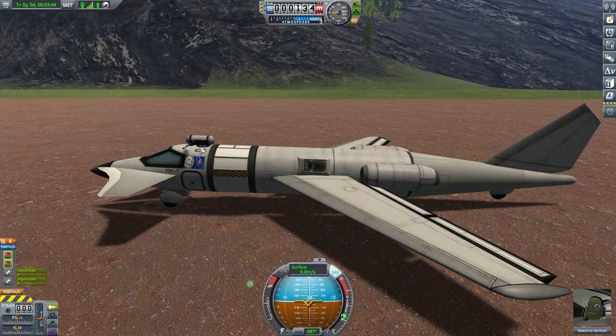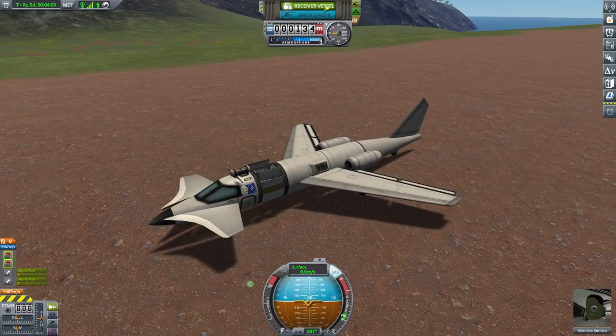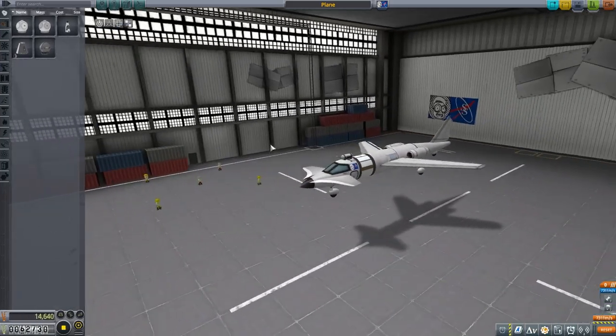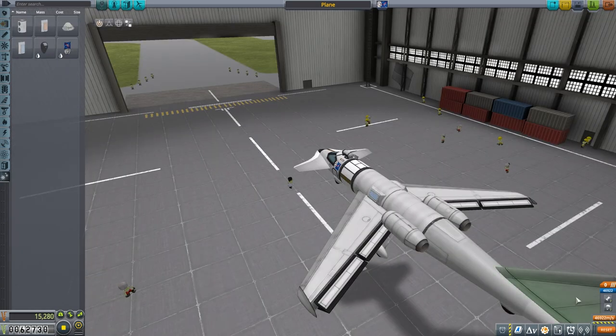Brakes. And let's do all of our science. Perfect. So let's recover that. Up to 51 science. Hop into the space plane hangar. Let's re-put fuel in here. I don't know if this is enough to get to the desert, but we'll definitely try. Let's fix the staging while we're in here. That way I don't have to deal with that later.